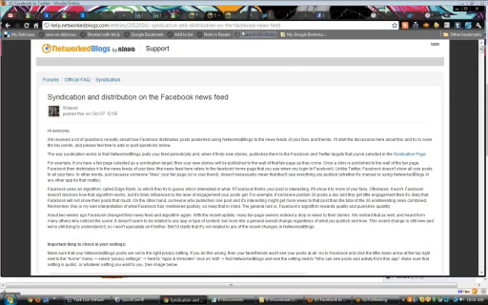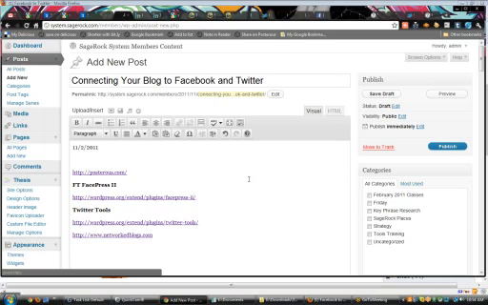But what I wanted to do here today was to give you these different options. I would say one of these 3 features in WordPress will get the job done, okay? FT FacePress II will let you post to a Facebook profile or a Facebook page.